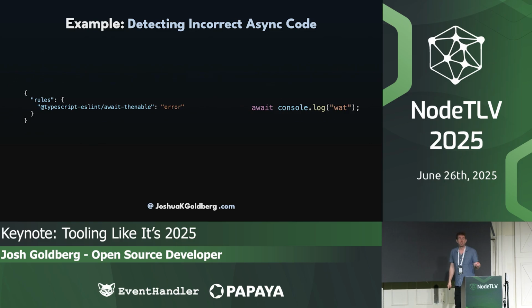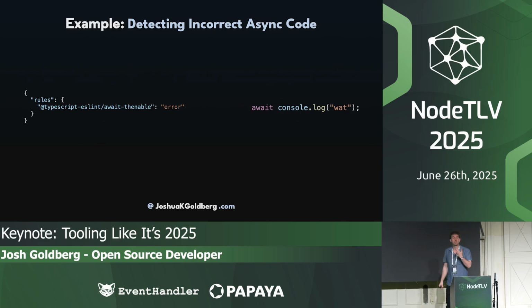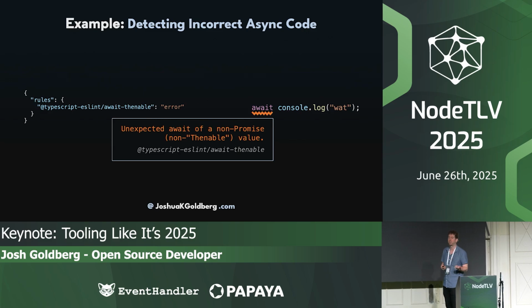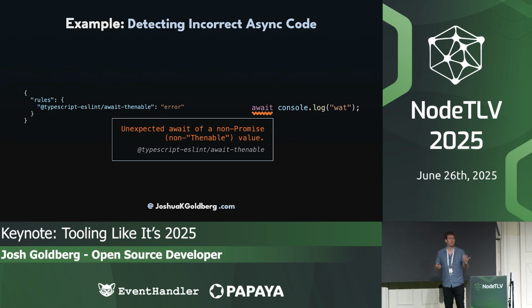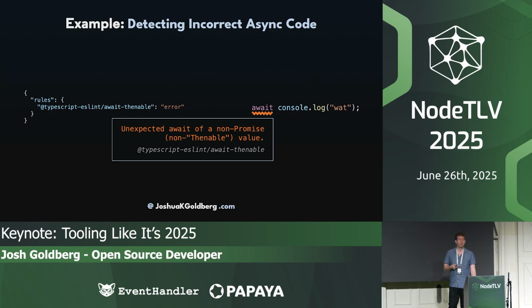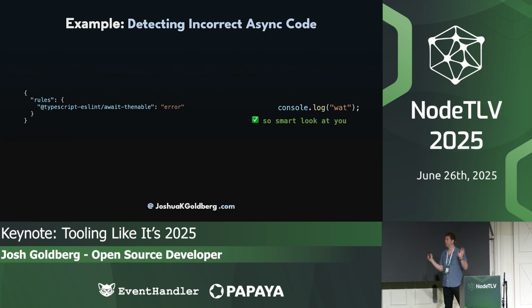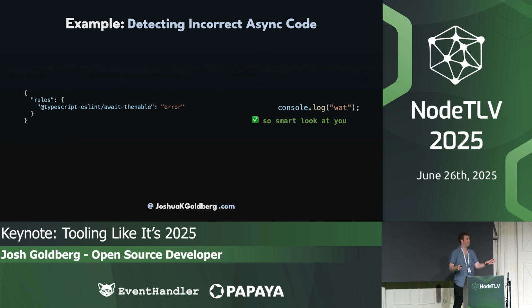We use the type checker to determine the function call's return type, in this case, console.log's return type, to be void, nothing, ignored, which means that the await is unnecessary. And the TypeScript ESLint rule await-thenable says, hey, you awaited something that's not a thenable, something with a .then, most commonly a promise. And that can be suggested to be removed. But I'll show you an example in a moment that's actually a little more real world.